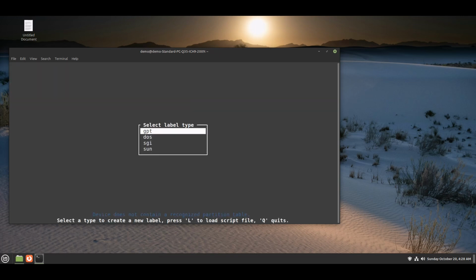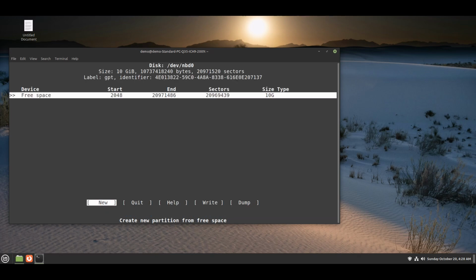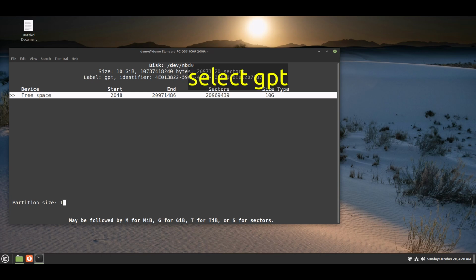We need to select gpt, press enter. Then we need to create an EFI partition. I recommend creating at least 100 megabytes.